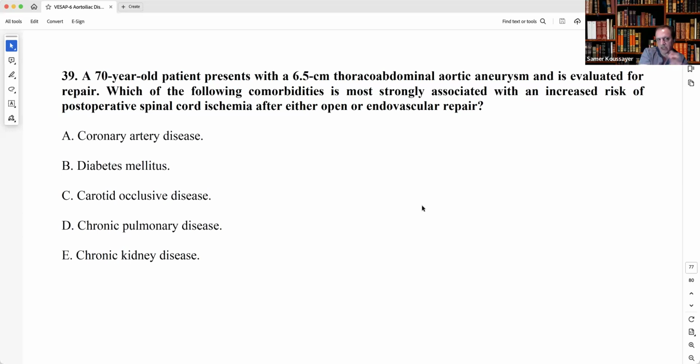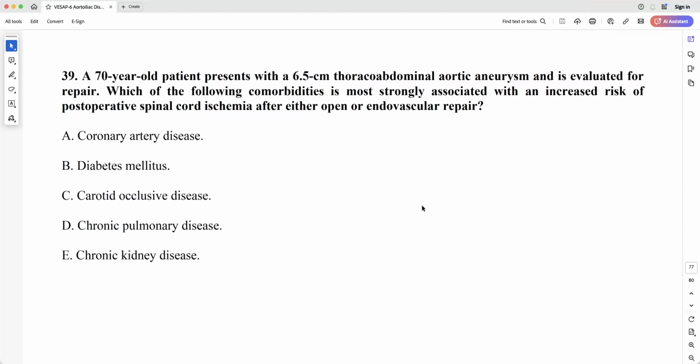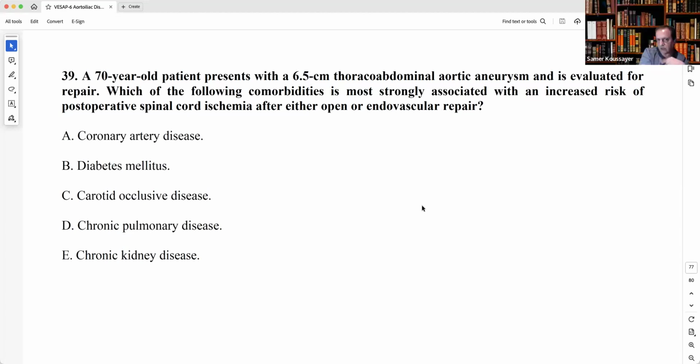This is the reason why in open, you see mainly immediate paraplegia. It's more than delayed paraplegia, because something happened now. Whereas in endovascular, most of the time you see delayed paraplegia more than immediate paraplegia. So this is also a difference between endo and open repair. Okay? So in endovascular, the risk factor, as you said, is the length of the thoracic aorta we cover.